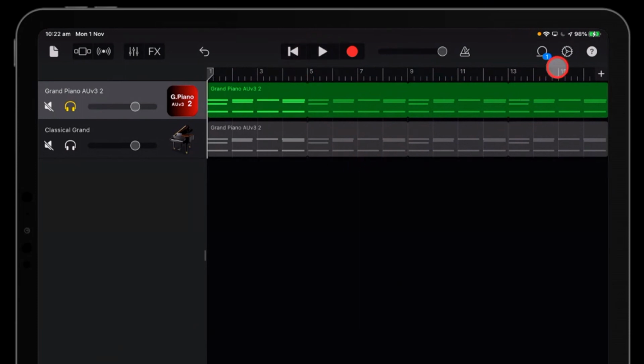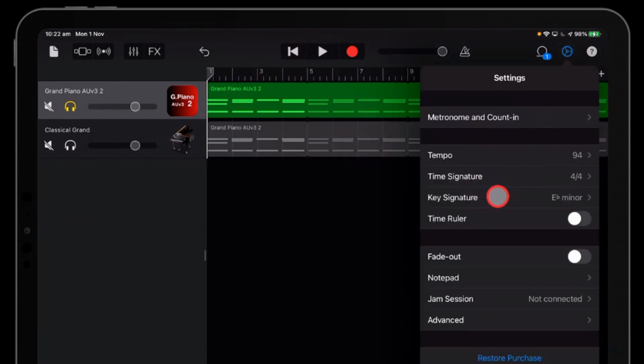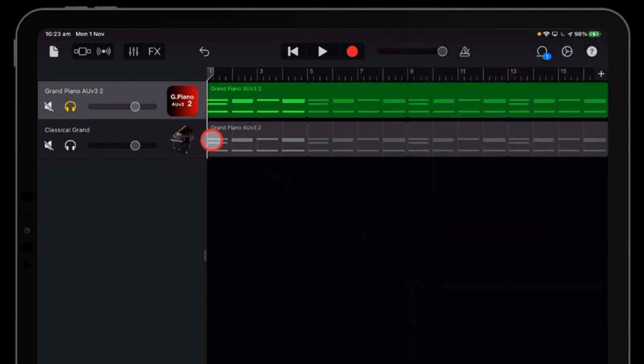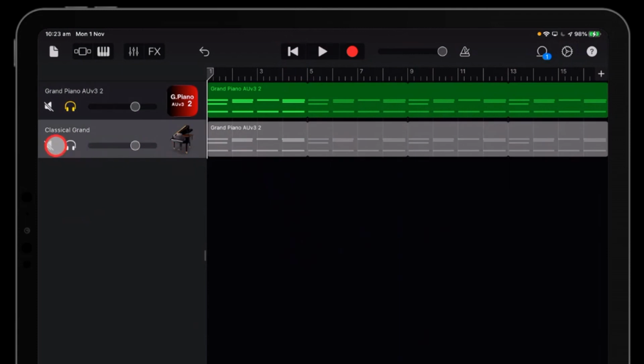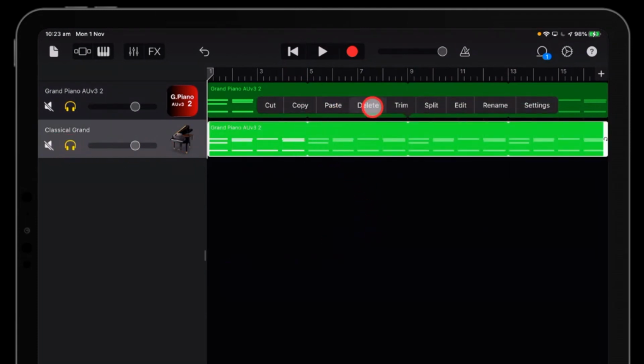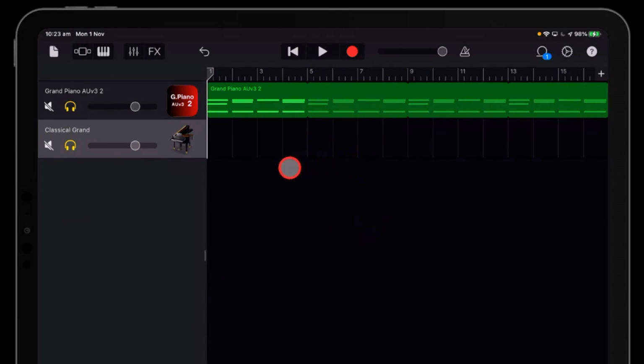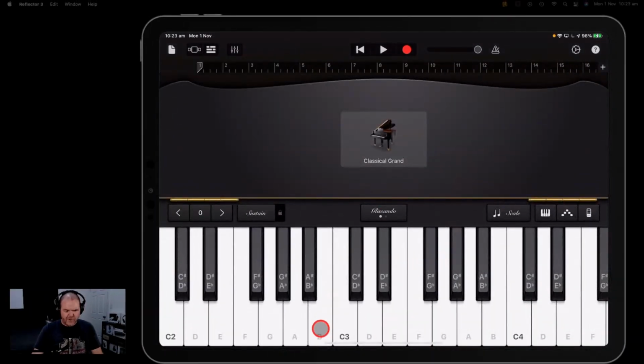Now, the other thing that changing your key signature does here in GarageBand is it changes the chords that you actually use when you're using an instrument. So what I've got here is a piano sound as well. It's using the same keys there, but let's just delete those and pretend we wanted to add in a different piano sound here to go along with this original piano sound. Well, what we can do is go into the instrument by clicking at the top here, that's going to take us into this view, and we can play our piano just using the keys there.